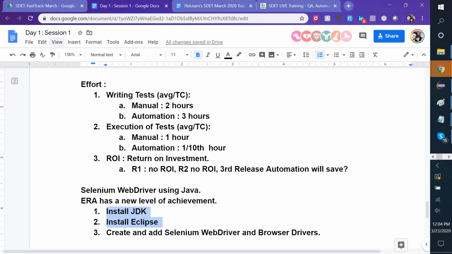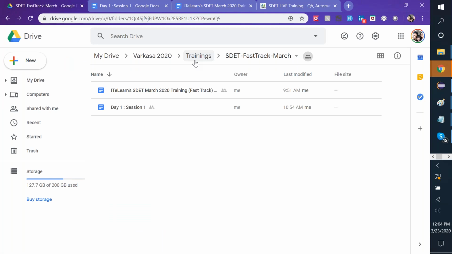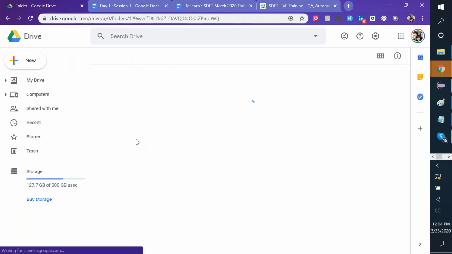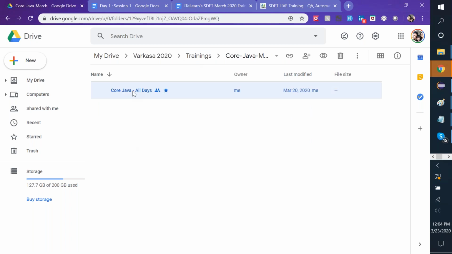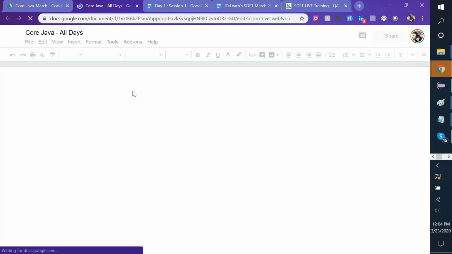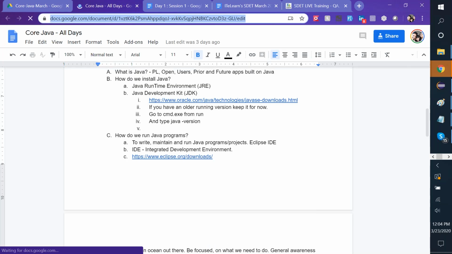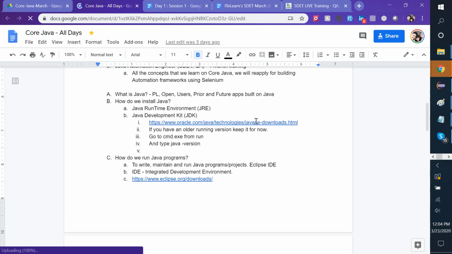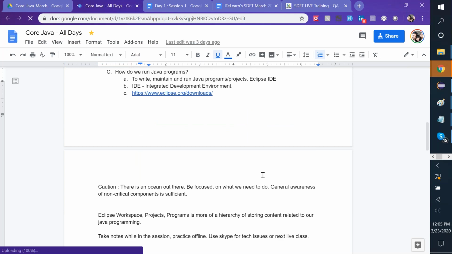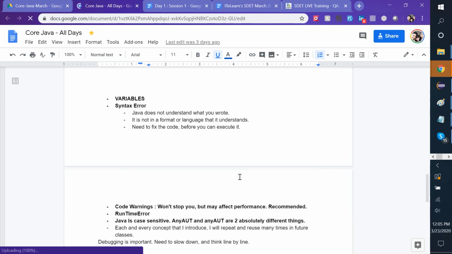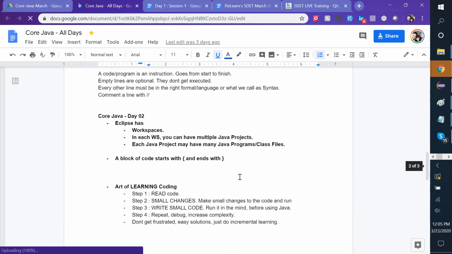So for this team, I don't think we need to recreate something new. It's already what we're doing with Java, and all the instructions of getting started with download are here, please. So your basics of core Java, right from where to download the Java Development Kit. The link is here, team. I'll show you quickly. And how do we download Eclipse? And working with it, I will show you from there. Frankly, there's a lot of content here that we'll start seeing from a Java perspective. I'm going to add that here.